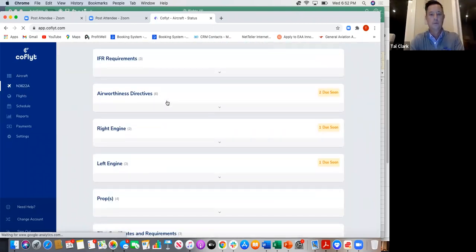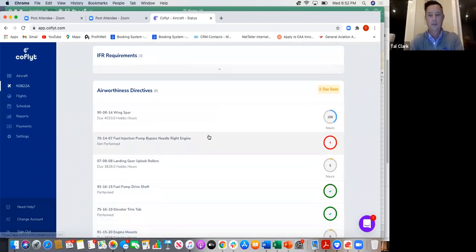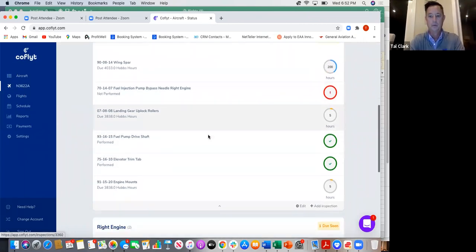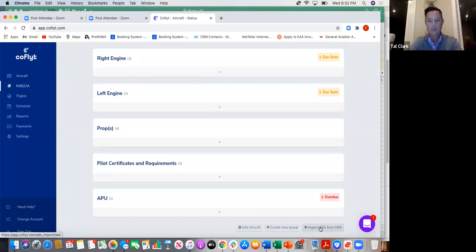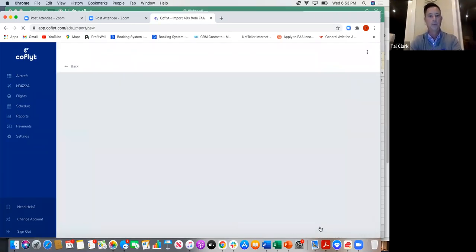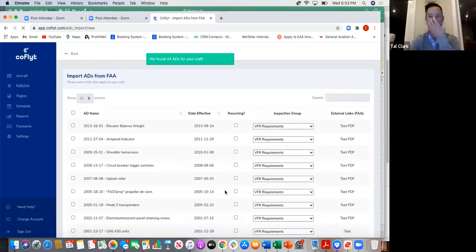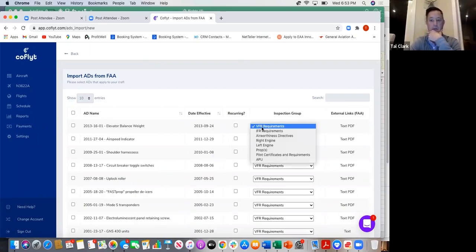You've got our airworthiness directives here. You drop down at the bottom of the page and you can click on Import ADs from the FAA. If you click on that, it's going to bring in all the ADs associated with that aircraft. Now, what you can do that's really cool is you can associate it with the AD group, or if you wanted to associate it with a VFR or IFR requirement, you could do that as well.